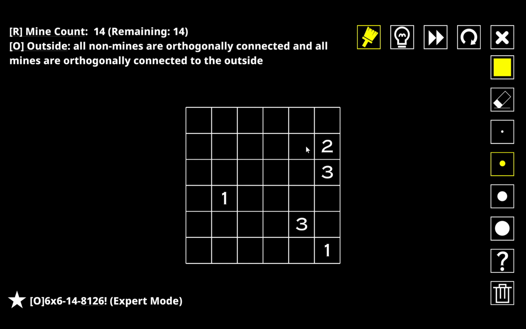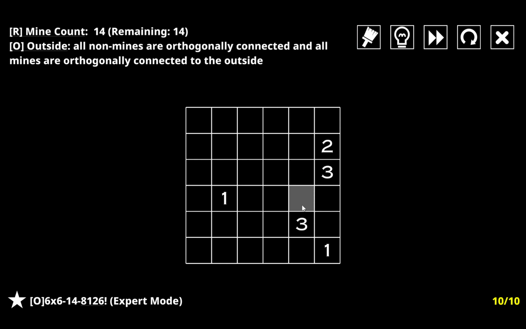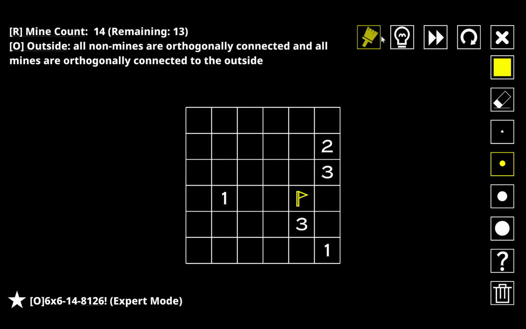So one context, for instance, where we can make a deduction based off that is we know this group of mines is not allowed because it runs into the same problem. So we can then say there is a mine here. And this is actually a very powerful tool for just solving these puzzles in general.